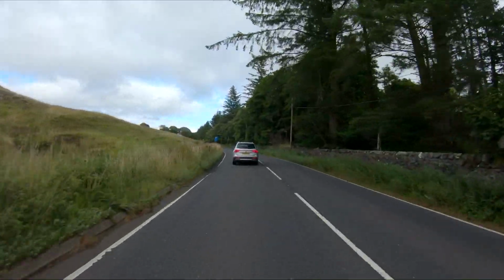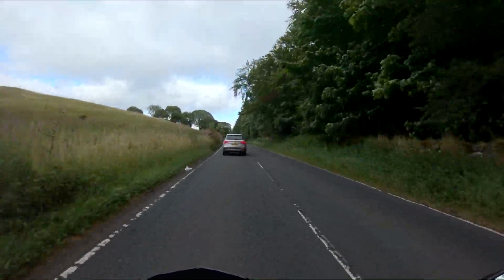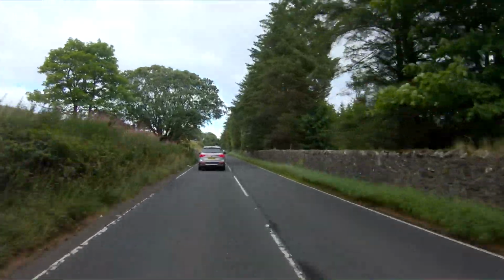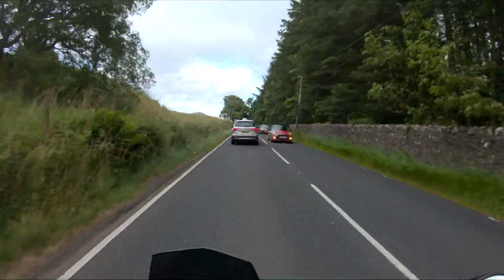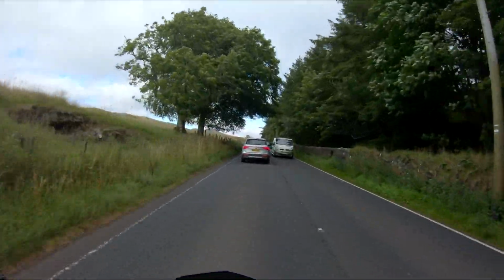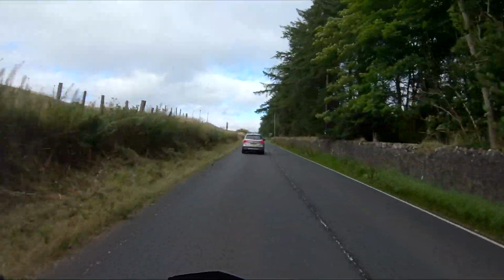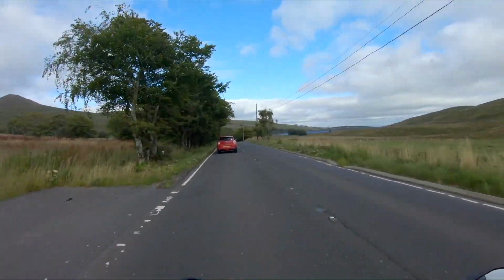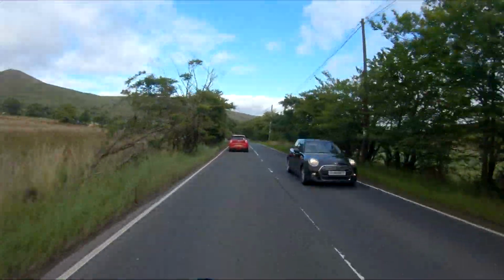It's got a 55 profile rear tyre. Obviously it's a 180/55 with 17. But that 55 profile, the bike just wants to dip in. We'll see what it's like on a tighter or more sweeping corner. It's quite a light bike as well. I think it was 186 kilos. That's pretty light compared to what I'm used to.